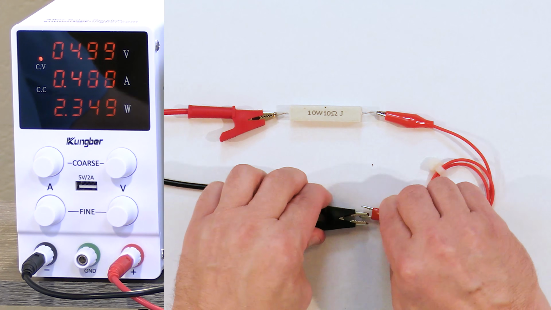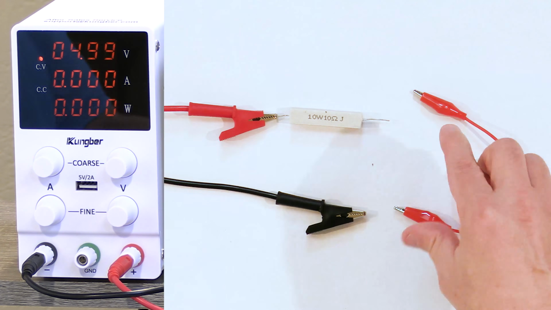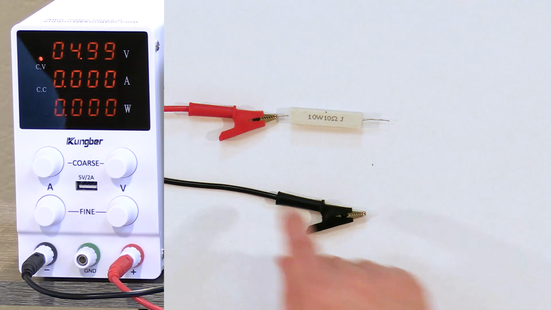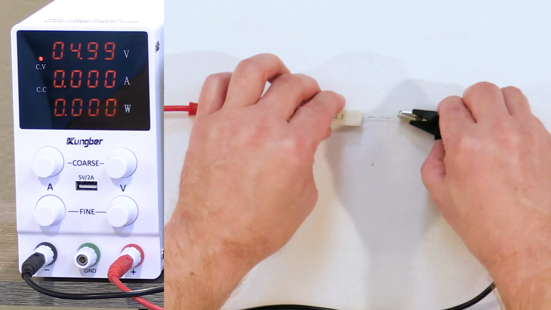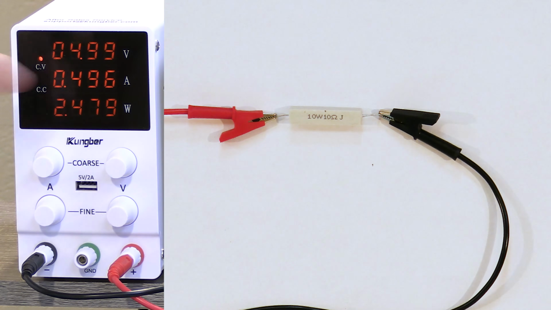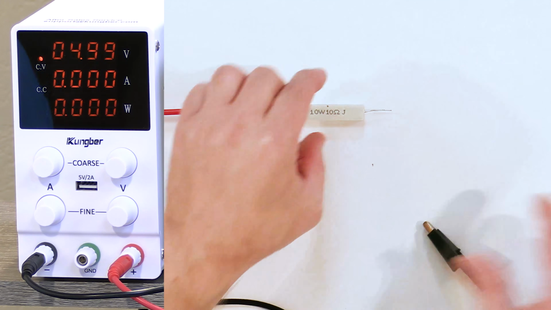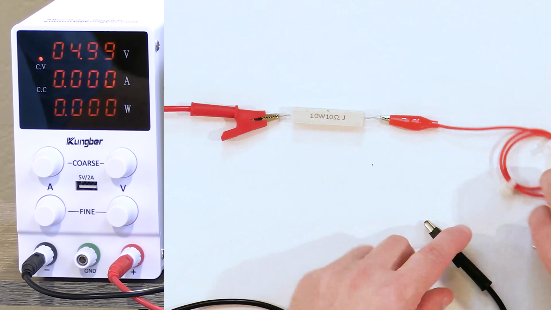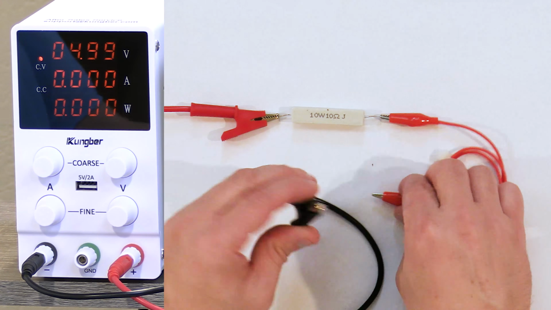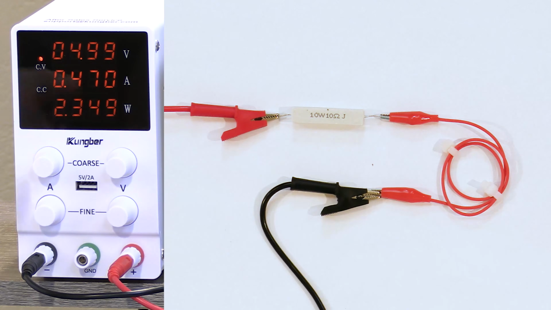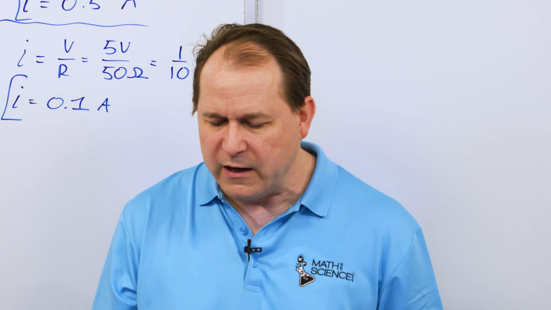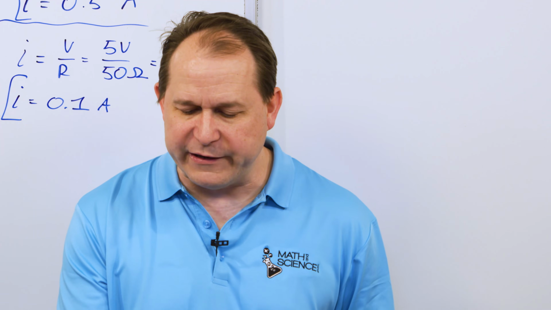The only difference is, notice this extra alligator clip I put in there, I left it in there. If we remove that and put this back on, notice that the current is back up to almost exactly 0.5 amps. Let me do that one more time. If I just insert this alligator clip here, then it's not 0.5 anymore, it's much less. What's the difference? Well, there's physical resistance in the wire here, but there's also contact resistance from where the clamps are clamping on.